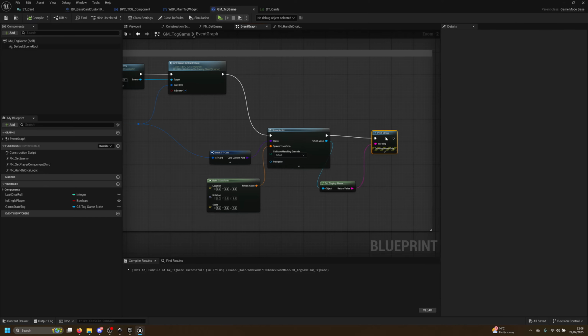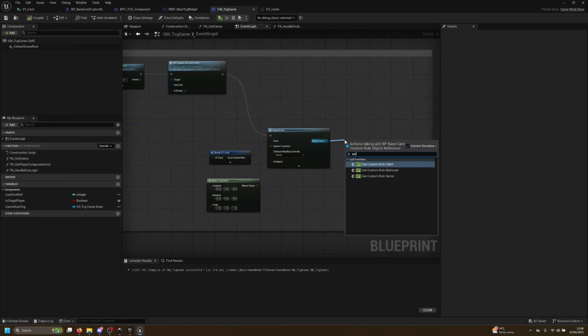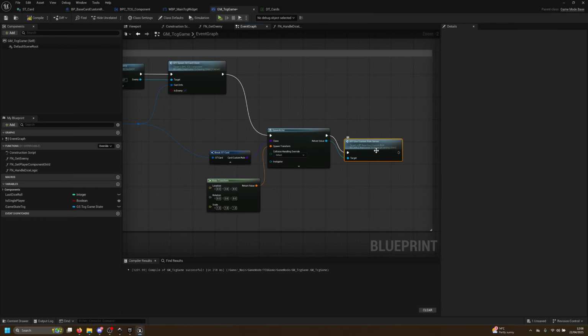Okay, so now we have the custom rule here, which is really great. Now what happened is that we need to call that API custom rule client. So I think that we are safe to only call the server.